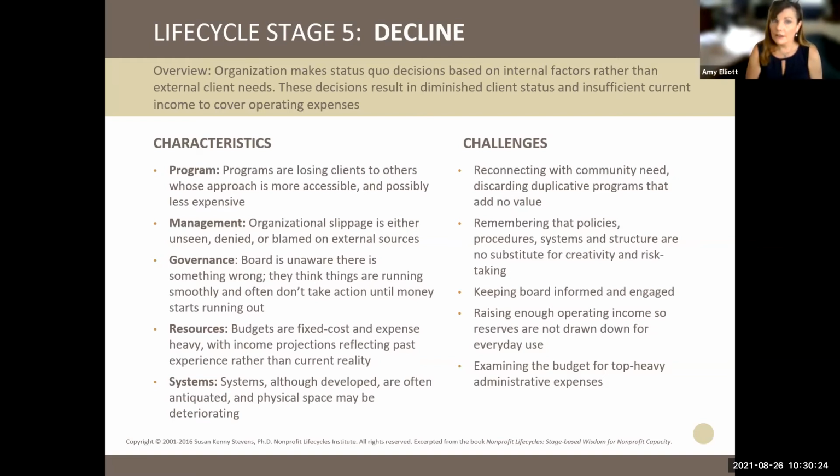Challenges. If an organization is in decline, it needs to reconnect with the community need. It needs to discard anything that's duplicative or that adds no value, and it might hurt because you love that program. Probably you're the one that thought it up and did it for 20 years, but somebody else is doing it better now, or maybe it's not needed, or it's needed in a different way. Remember that policies, procedures, systems, and structure are no substitute for creativity and risk-taking. Back to the tightrope, right? Not saying this is how we do it. Okay, but it better make sense for our organization and for our constituents and for our community.